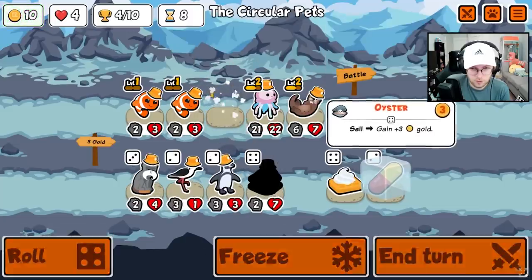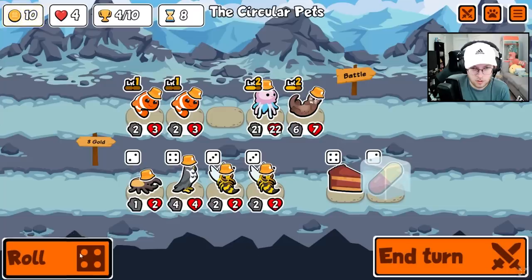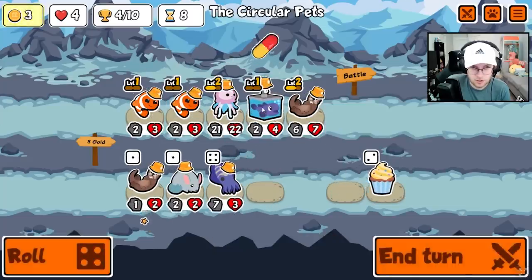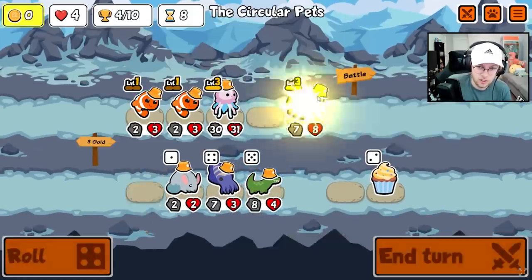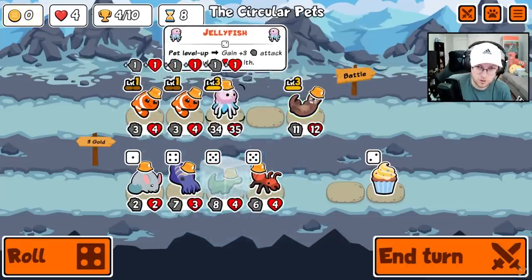Let's see, we'll get rid of you. We're just looking for a blob. Nice. And then we level up here. You get massive. Level up here. Sure, we'll get some crocodiles.